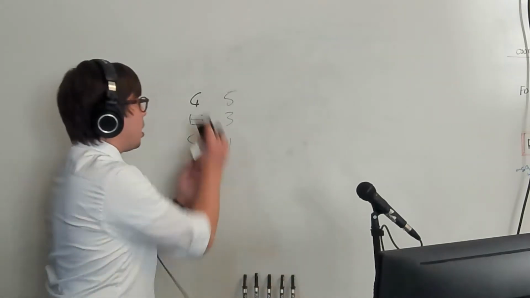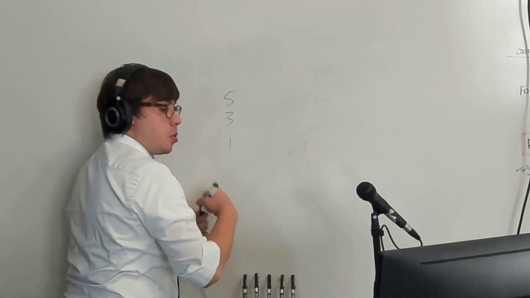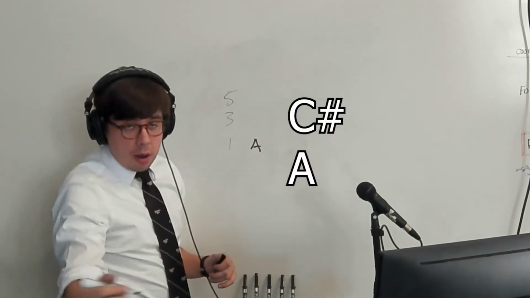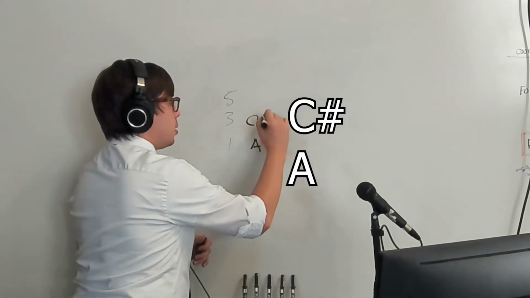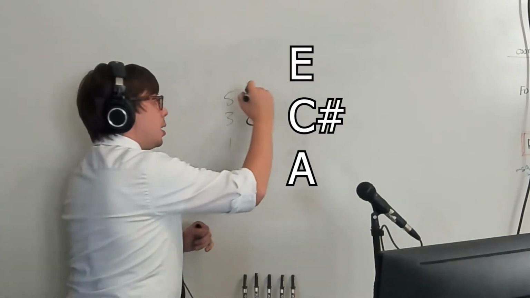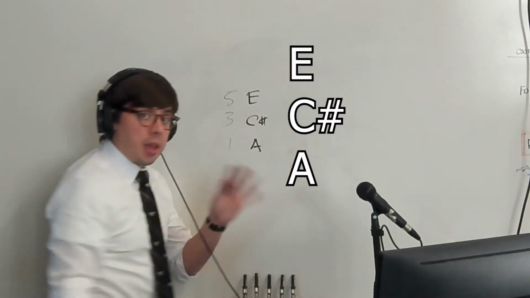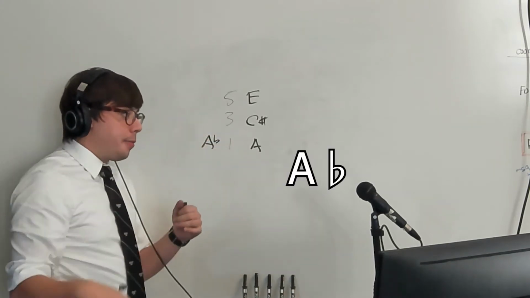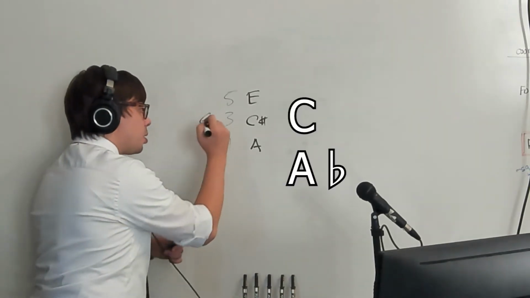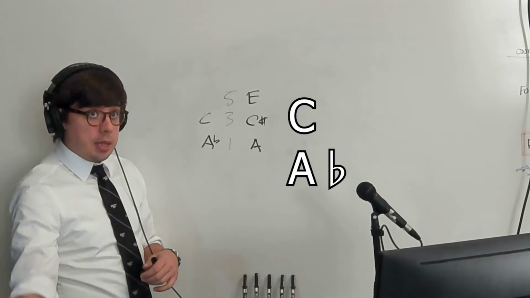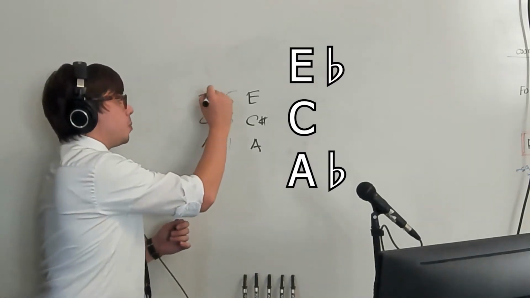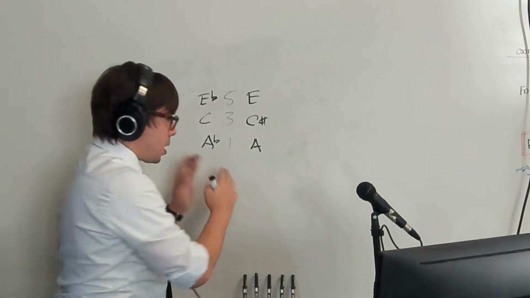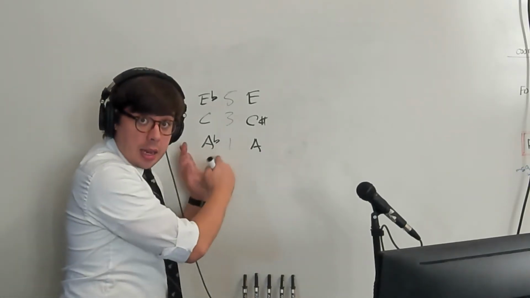So for example, if we were doing the key of A major, we have A, B, C sharp, D, E. Same thing happens with flats. So for example, if we were in A flat, we have to remember A flat, B flat, C is the third, C, D flat, E flat. That's how you spell your A flat major chord, okay? And make sure we differentiate between A and A flat.